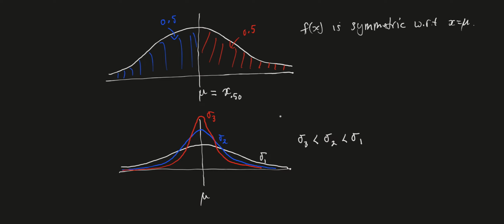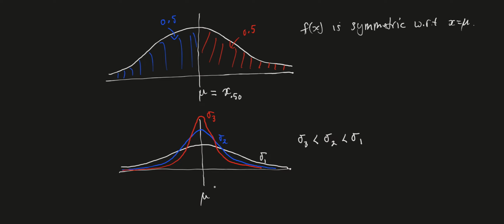So, for instance, the random variable that has this standard deviation would have less variability than the random variable that has this standard deviation, and similarly this one. This one would have the most variability, so it's more spread out. More spread out means flatter, or it doesn't peak as high as the other ones. So that's essentially how you can visualize what effect changing the standard deviation has on the shape of our bell curve.